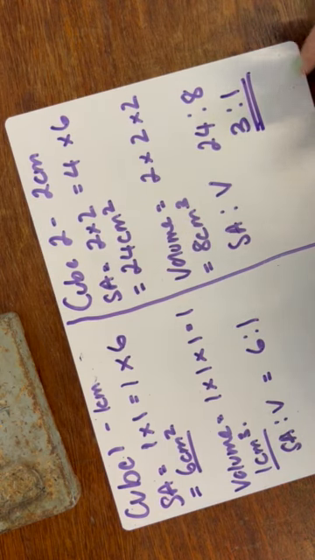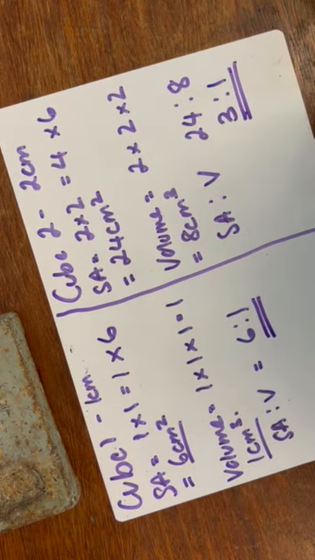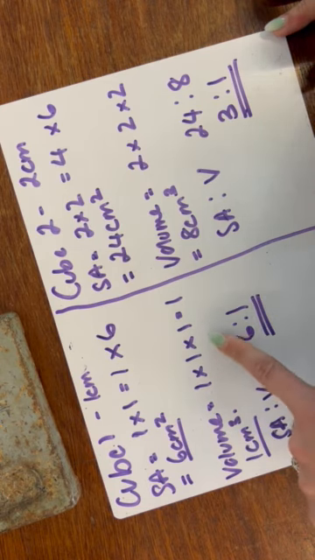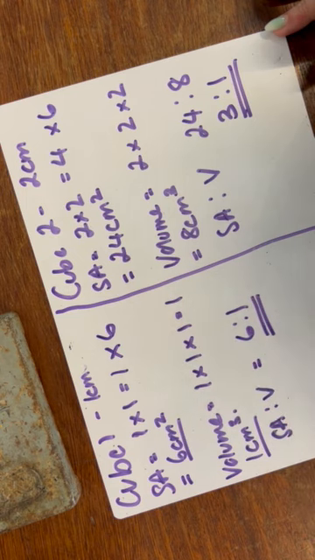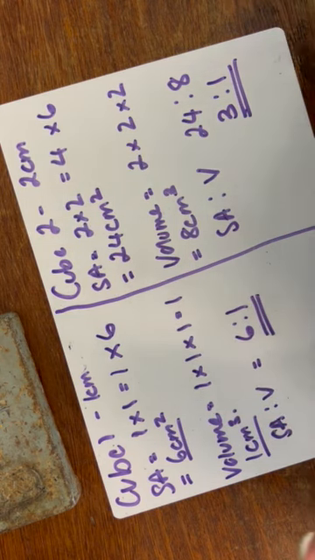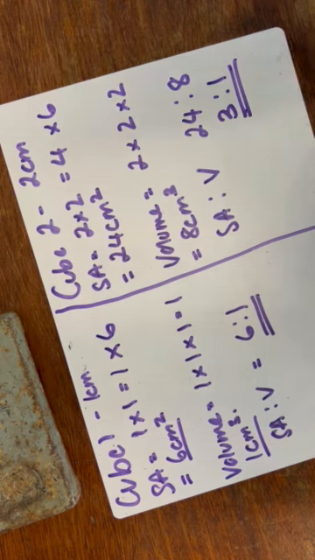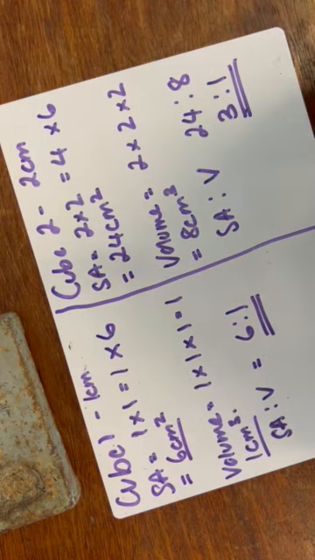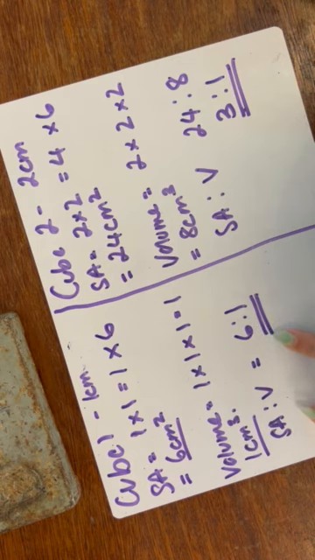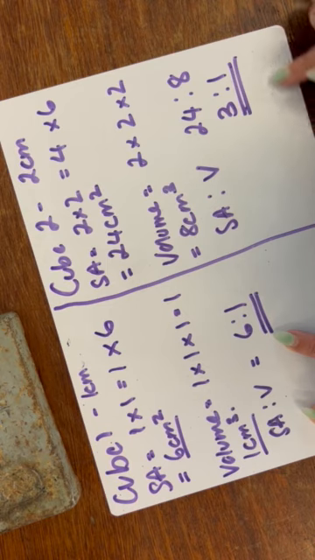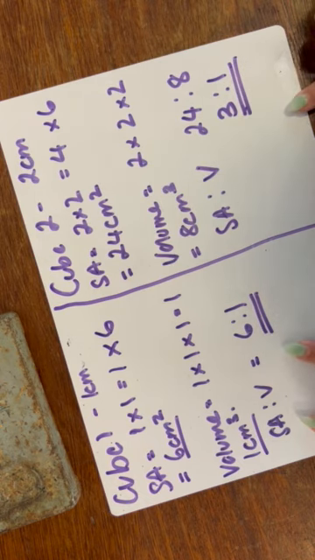This is smaller than this one. So, in essence, I should see that diffusion happens faster in this cube with the larger surface area to volume ratio than this one. The whole point behind that is the fact that because my volume is a measure of how much space there is in there, compared to how many access points my molecules have to get in, it's going to happen faster here. It's going to happen more slowly here because I don't have as many surfaces compared to how big my cube is here to allow diffusion to happen faster. So, in a smaller surface area to volume ratio, it's going to take longer for my diffusion to happen compared to a larger surface area to volume ratio.